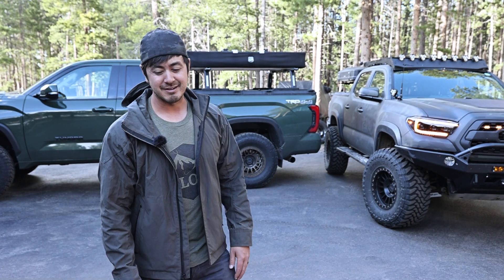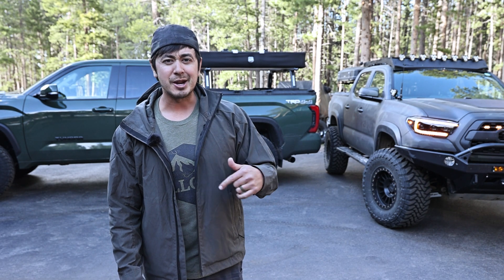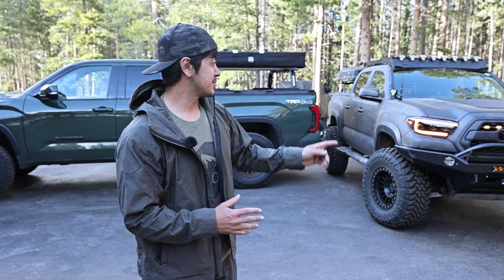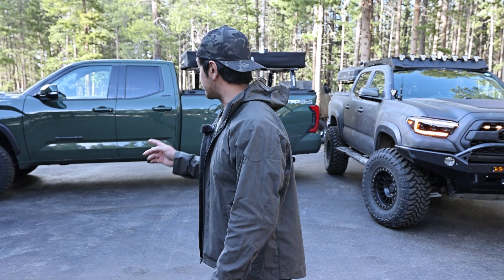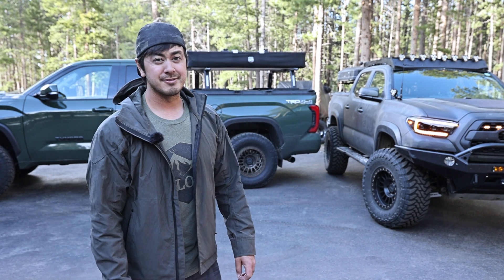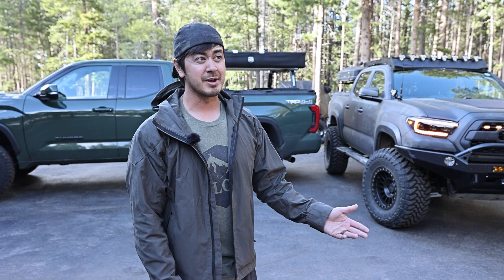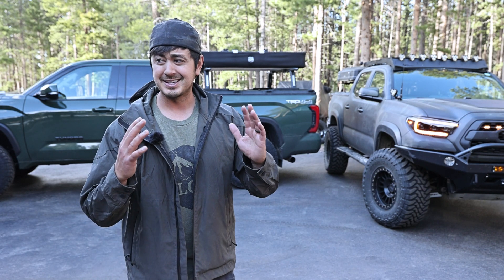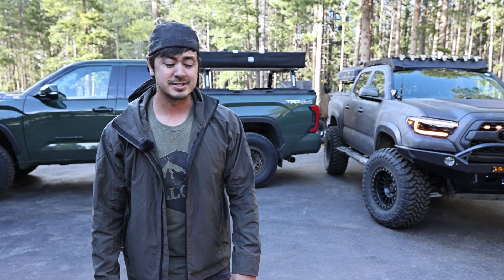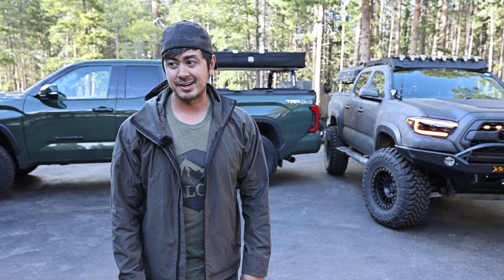There's been a lot going on in my life. I've been super busy. I basically have a little bit of updates — that'll be in the chapters, you can skip ahead if you don't care. I've been at Overland Expo, trying to get this truck buttoned up. Been doing some stuff to the Tundra — we got a new CBI front bumper on it and some lights. And been busy with house stuff; Foundation Cruises is coming out to start doing the forms, I think on Monday of next week. My life has been busy — been doing too much traveling, honestly, and not enough adventuring.